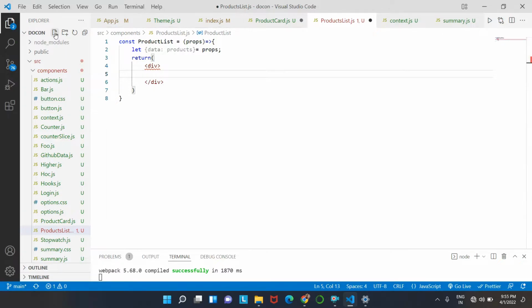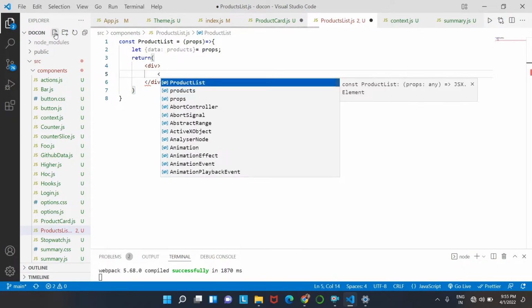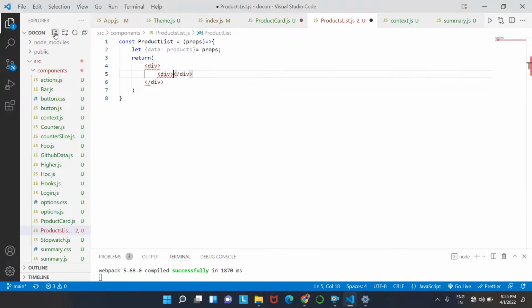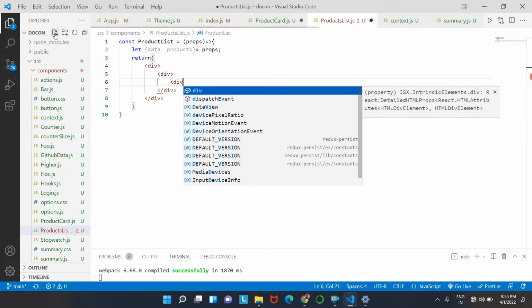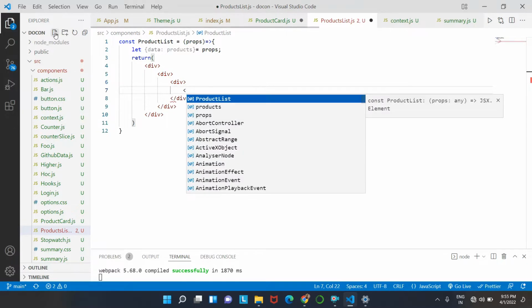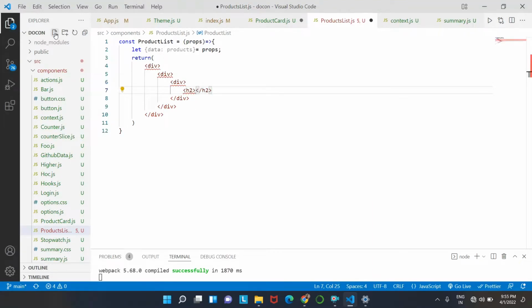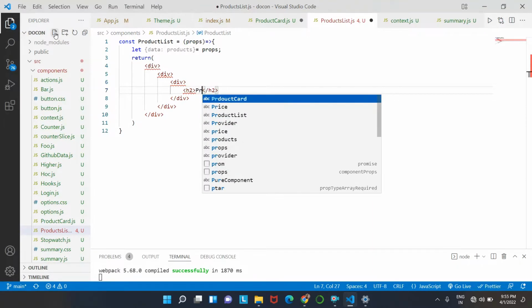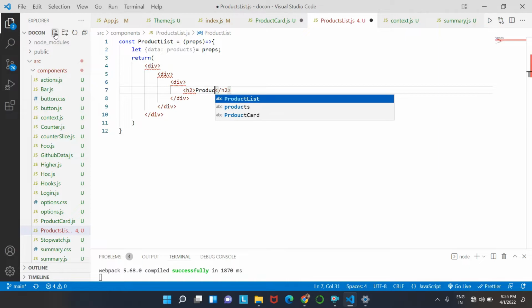So in return we will have a div. Inside this div we want to give a little bit of space, so we will be adding 3 divs, and then we will add an h2 which will say products.